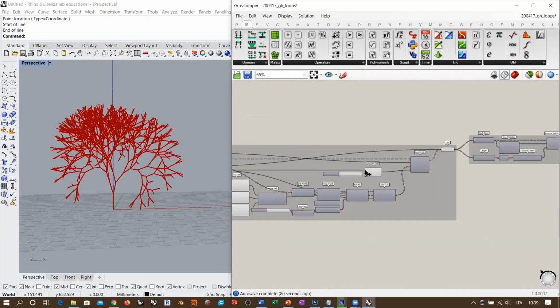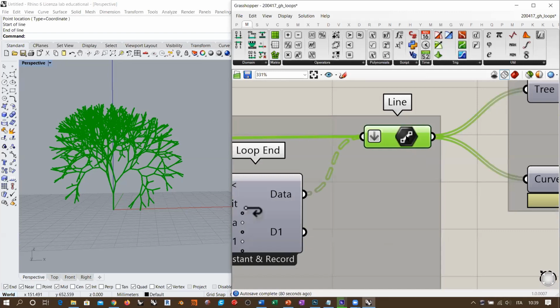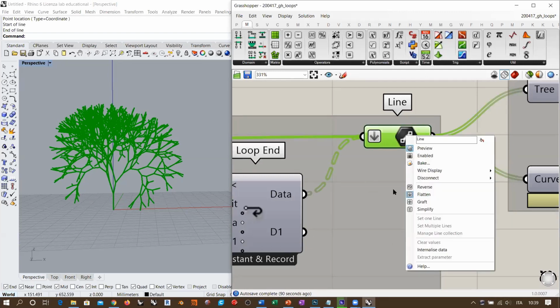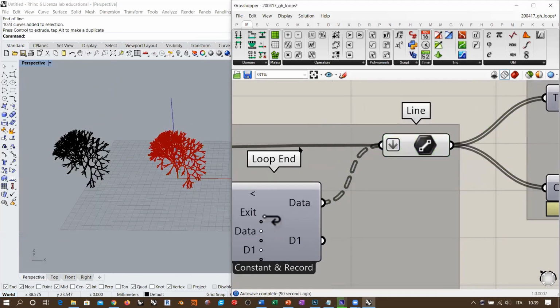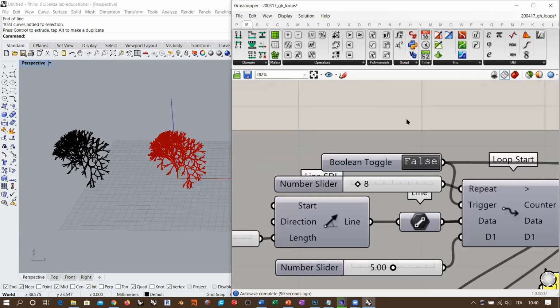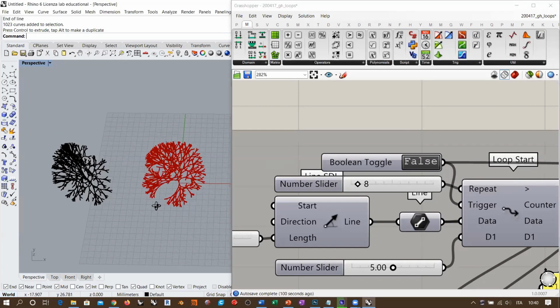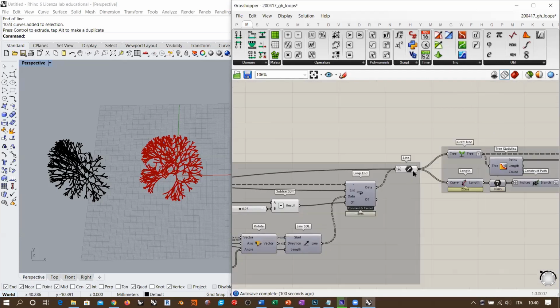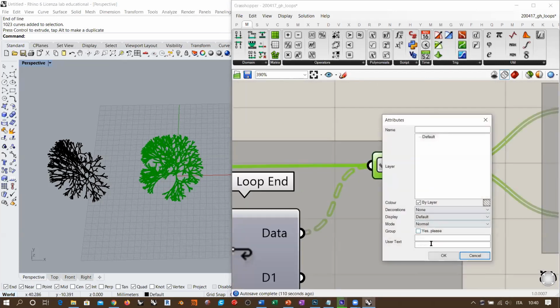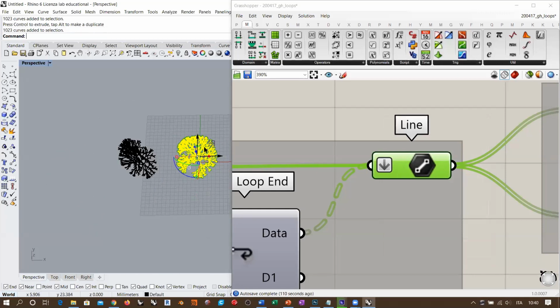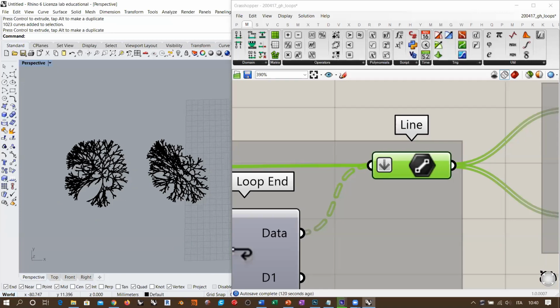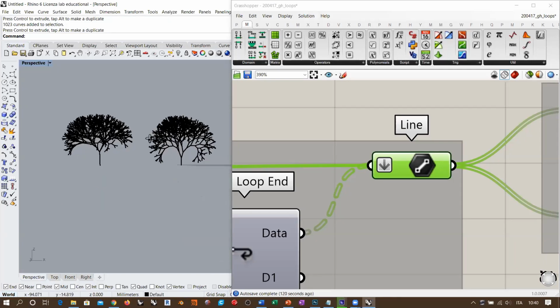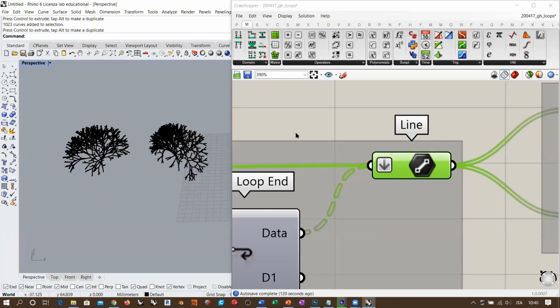Of course, if I go to the end here, I have this line container which receives all the lines. I can bake it, yes please, and I have this version here. Then I can just refresh the definition with F5, stop the loop, and fire it again. And you see I got a totally different tree from this definition. So let's bake it once again. Yes, please. And we have two different tree structures. So if you want to create random trees scattered on a surface for an exterior visualization, you can take these and have fun with this loop.